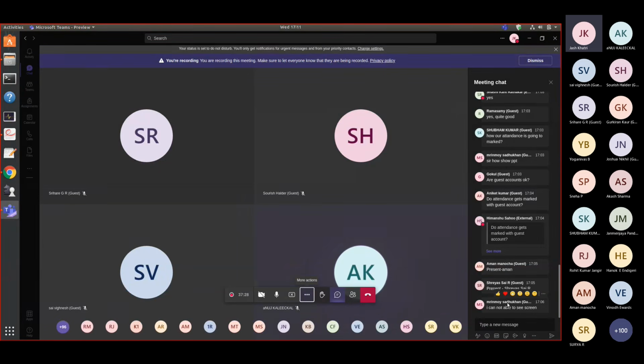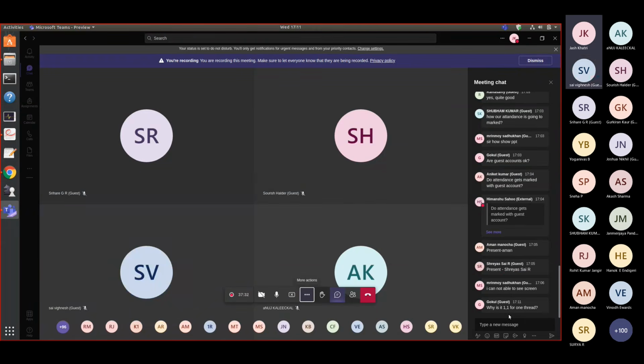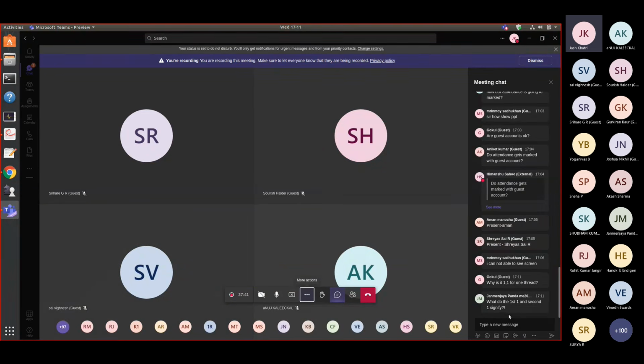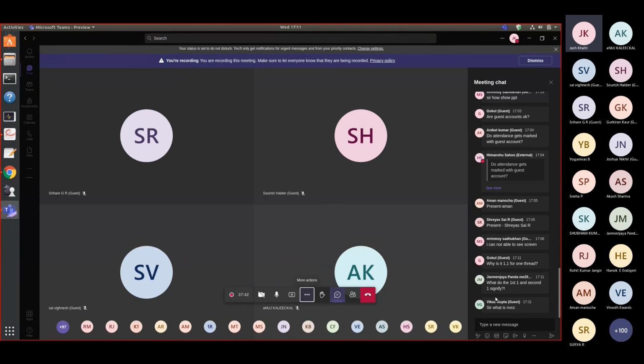If everyone can mute, it will be helpful. Someone is saying they cannot see the screen. Was everybody able to see my screen? Can someone confirm? Yes, sir, it was visible. Okay, thank you.